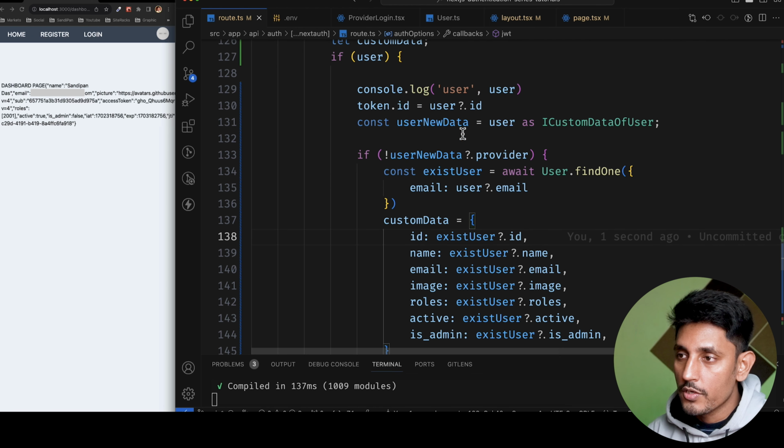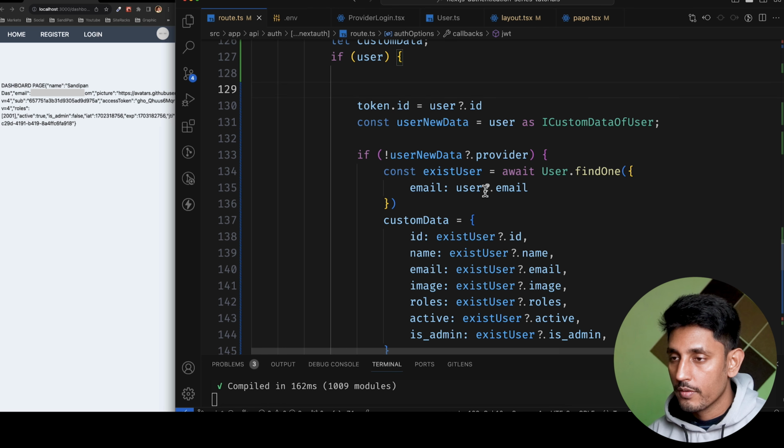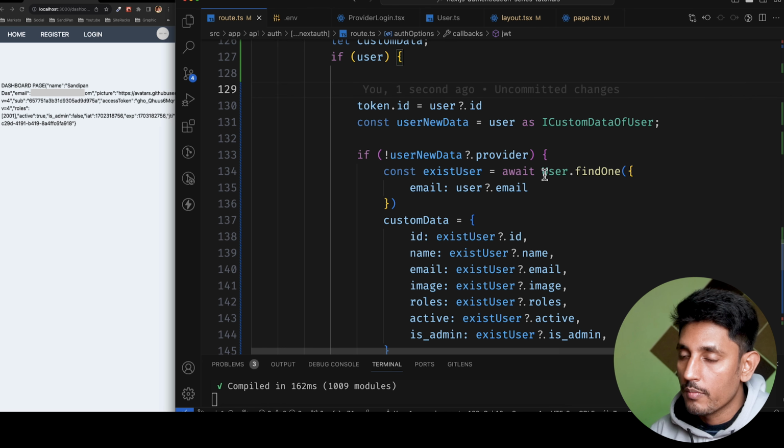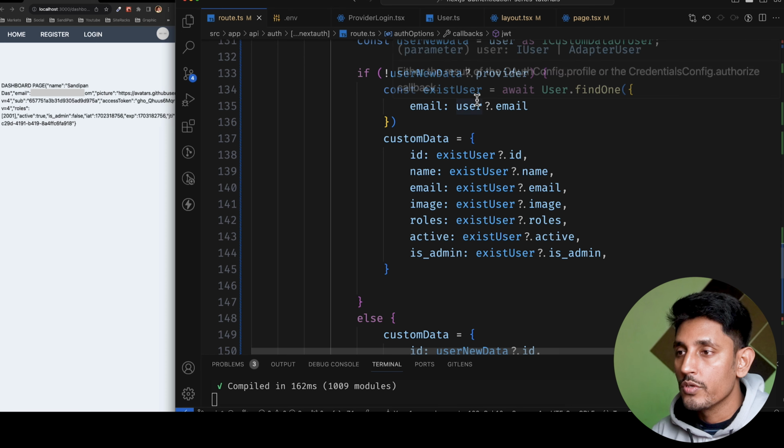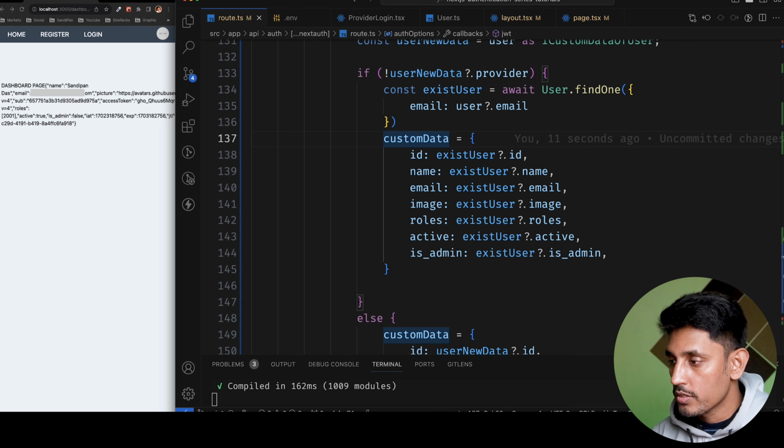Okay, I trust you understand these things easily. So we have updated everything, fine. If find one, okay, is admin, okay, fine. So I think let's try it.